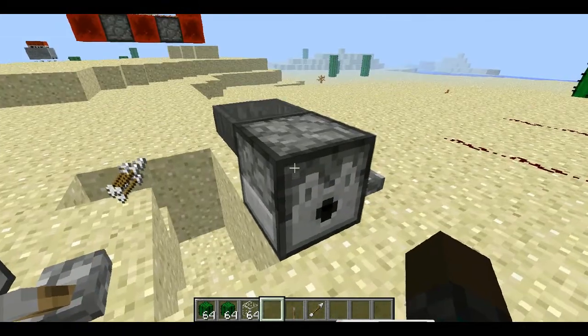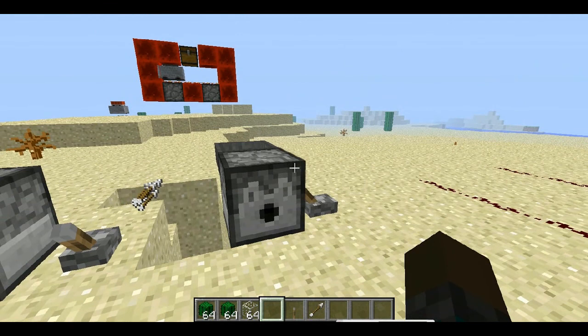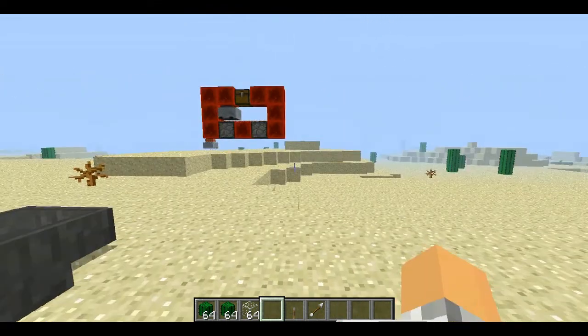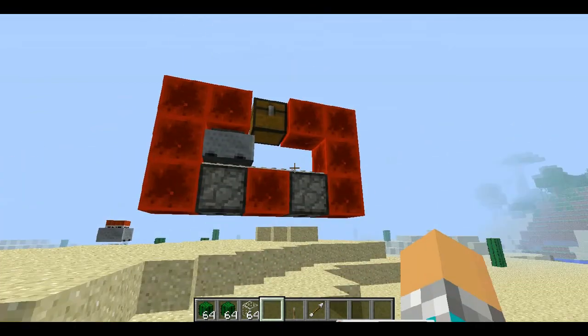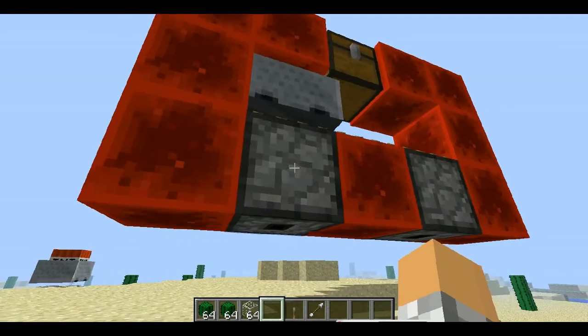Oh, and dispensers can now dispense upwards and downwards, and same with the droppers. And dispensers can, when a flint and steel is inside, dispense fire or extinguish the fire, and it'll take away durability slowly from the flint and steel.